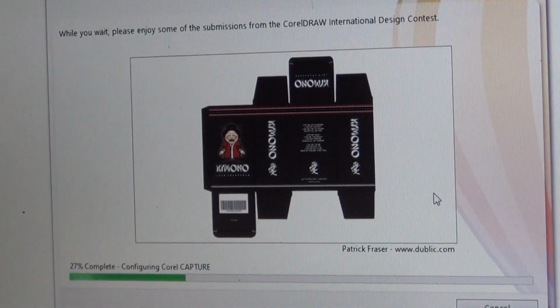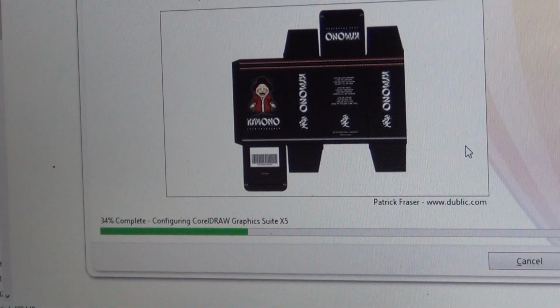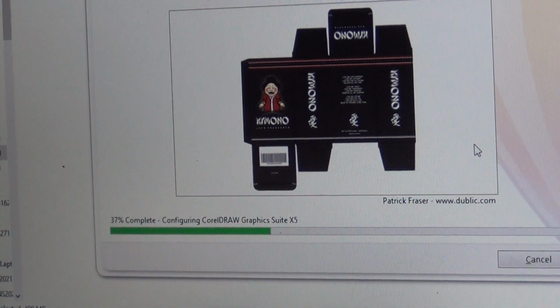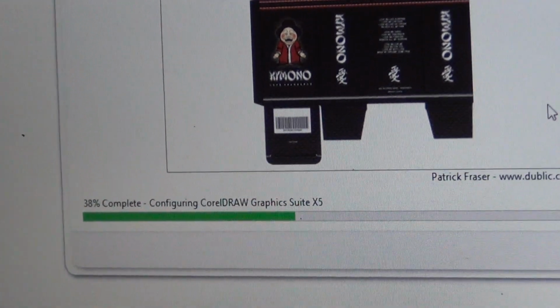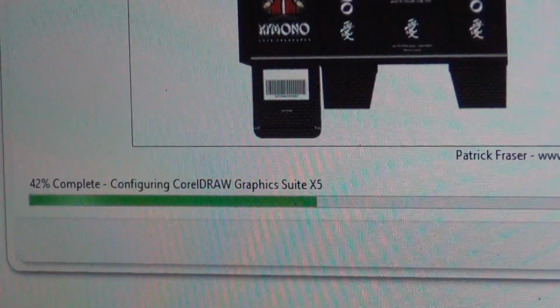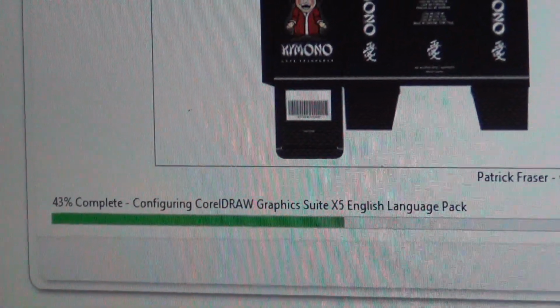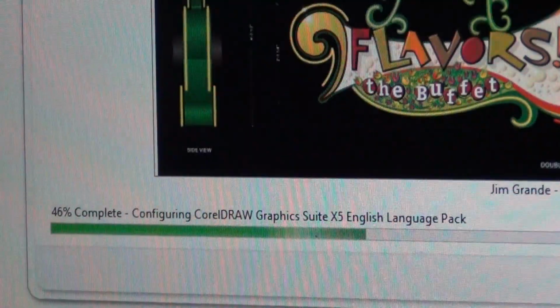You're still on the configuration part of the installation. Remember, you can use a DVD if your system has a DVD drive. If you have CorelDRAW on a DVD, you can use the DVD.